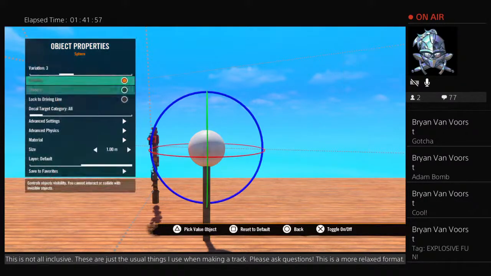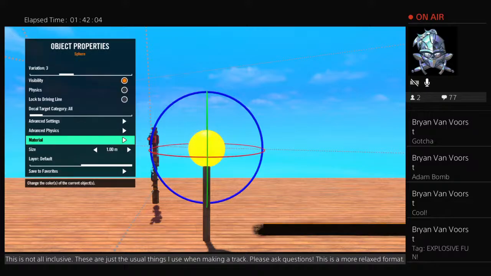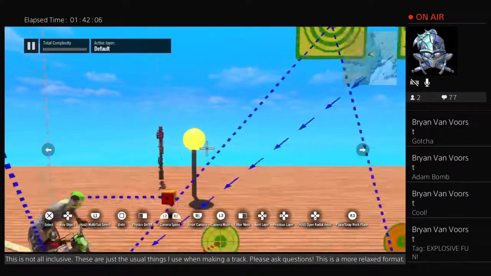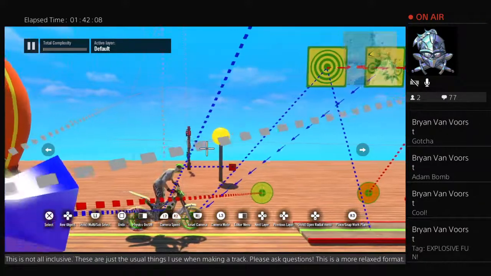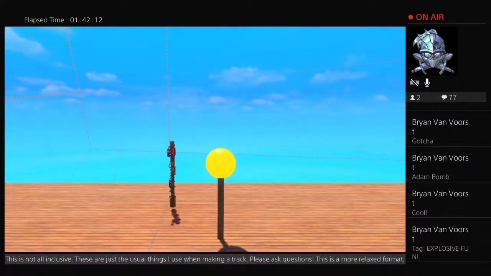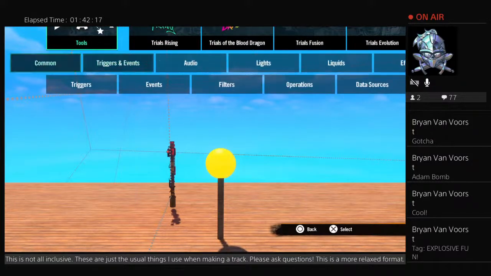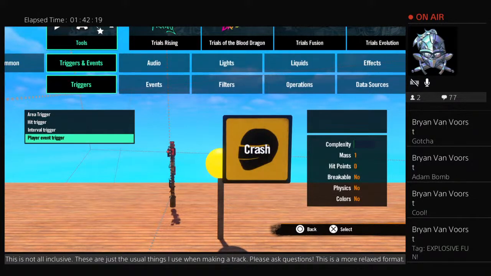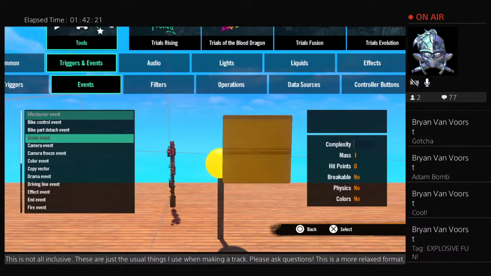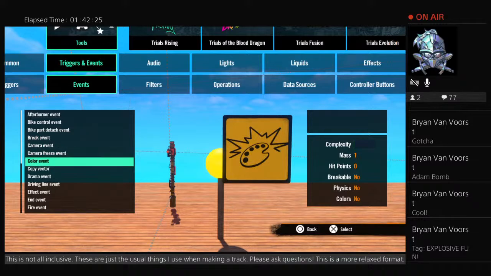Alright, and we're going to make it a little bright. I want to make it yellow, signifying that we haven't crossed the checkpoint yet. So I'm going to hit up on my D-pad. I'm going to go to triggers and events. Yeah, triggers and events, events. I'm going to do a color event.